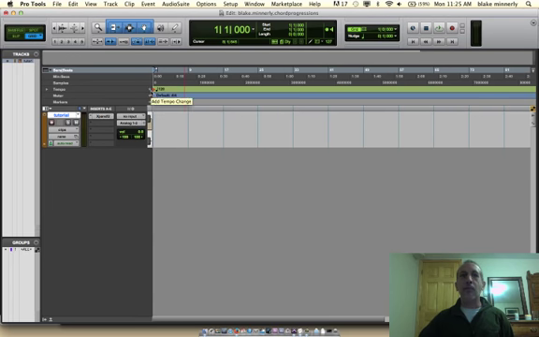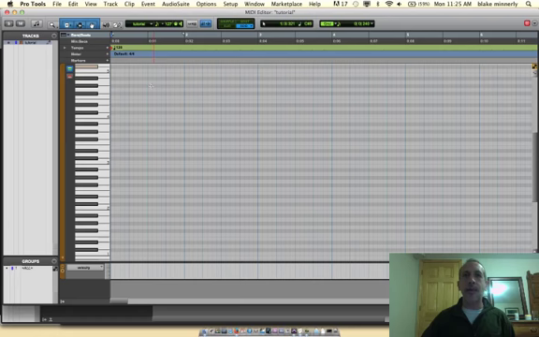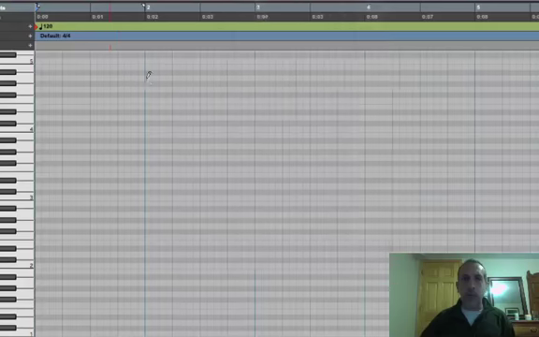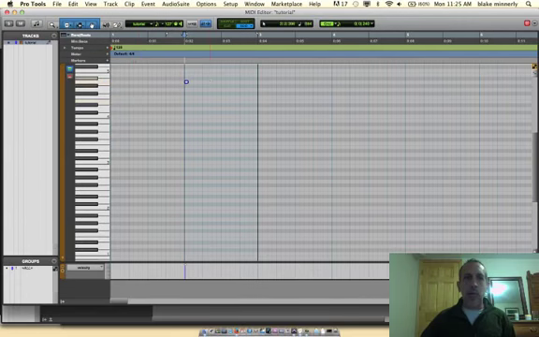and let's go to our MIDI editor. So we're going to do Control-equals to get our MIDI editor. Remember, you can always go to Window, MIDI Editor if you forget. Okay. And now, oops, I didn't mean to get a note there. Let's do some things to make sure that we're set up correctly.